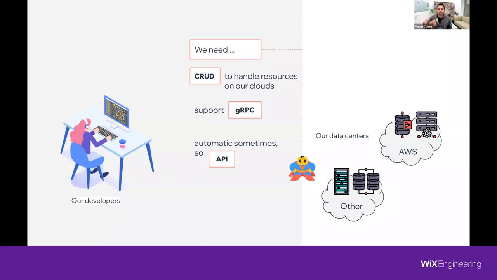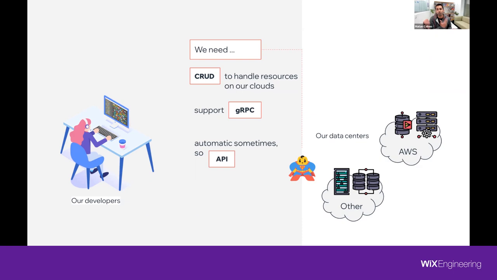Try to think why this can be a hard task. All the resources created in the cloud are created asynchronously, and you need some polling mechanism to understand if the resource was created successfully. You also need to keep the state of this resource — whether it was created or not — using a database or other methodologies. For example, if you want to create an EC2, how would you know that not just the instance was created in the cloud, but that the configuration manager, Chef, and other stuff were installed successfully in that machine? You need to send the response OK just when it finishes to your customers.